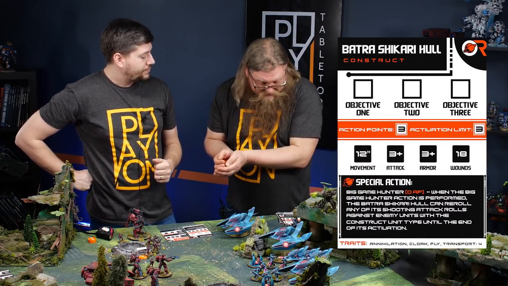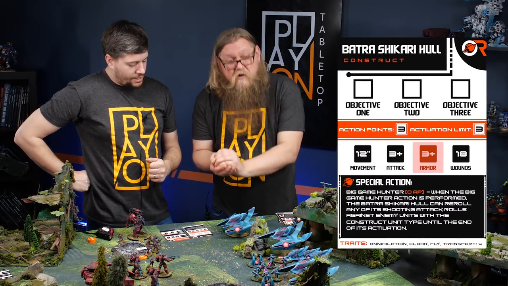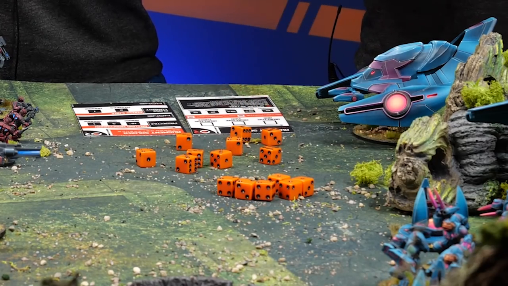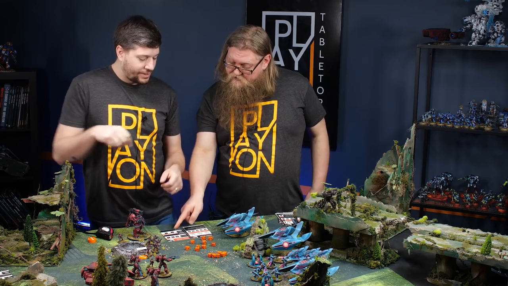I get to try and save myself, and my Venator hull has an armor value of 3 or higher, so I'm just trying to hit 3s. Uh-oh, I did not roll nearly as well as you. No, you did not. I end up taking 6 damage, because each one of those shots does 1 damage.